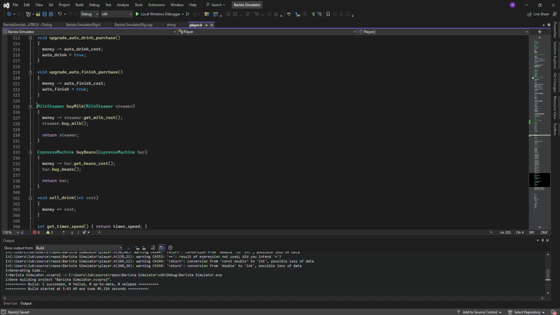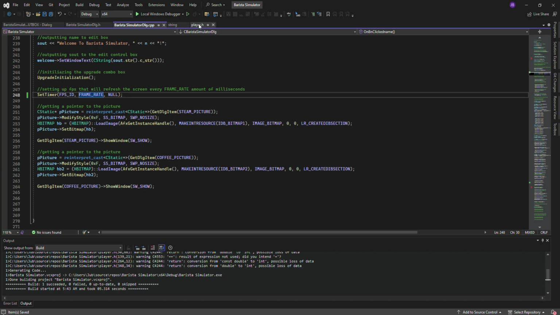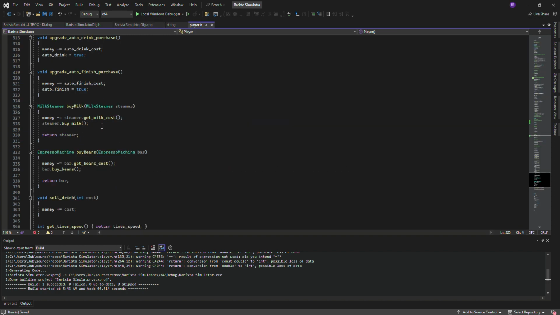In order to interact with the milk steamer, which is a whole separate object, I basically made it pass, so within the dialog file, you would pass the object to the player, which is kind of weird, and then subtract the amount of money that it costs to buy more milk.